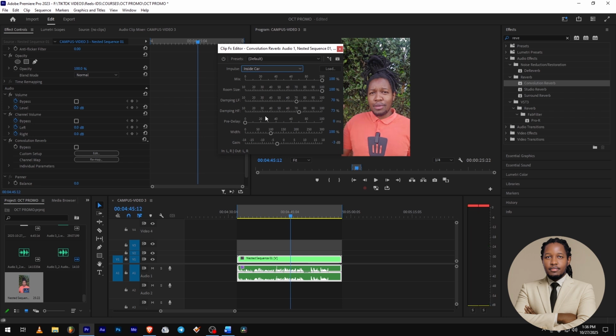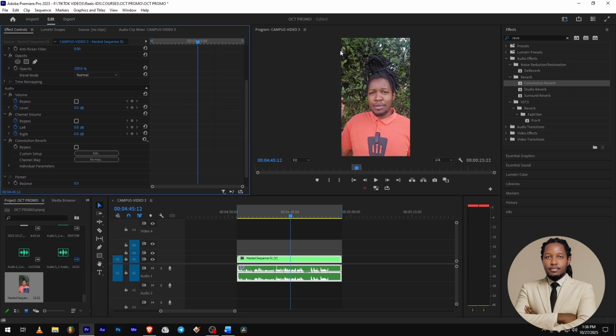That does indeed sound like the inside of a car. How can this be beneficial? Remember in our last video we said that you can record audio separately from your video. So you might be simulating a scene where someone is in a car and they are talking, but the audio is recorded somewhere different, like in a professional studio, and you want to get audio to have the same feel. So you can add a reverb to simulate the space that they are in. We have other effects, but first before we do that, let us delete this one. You can left click on it and press delete on your keyboard.